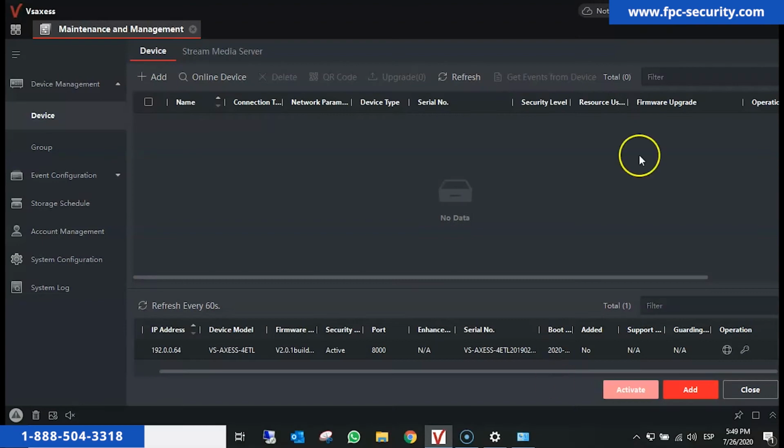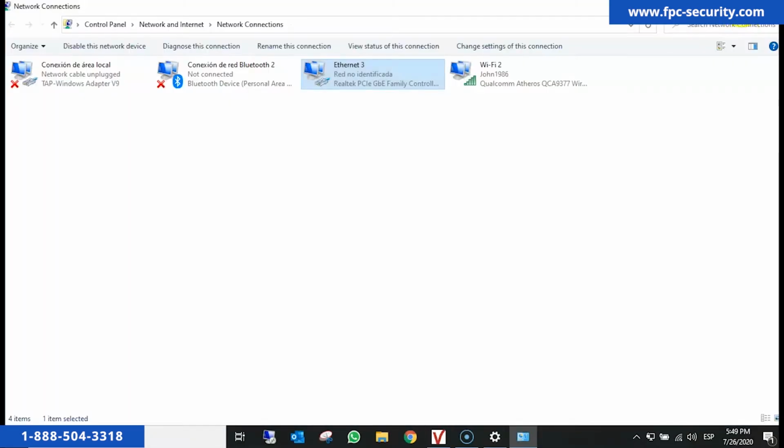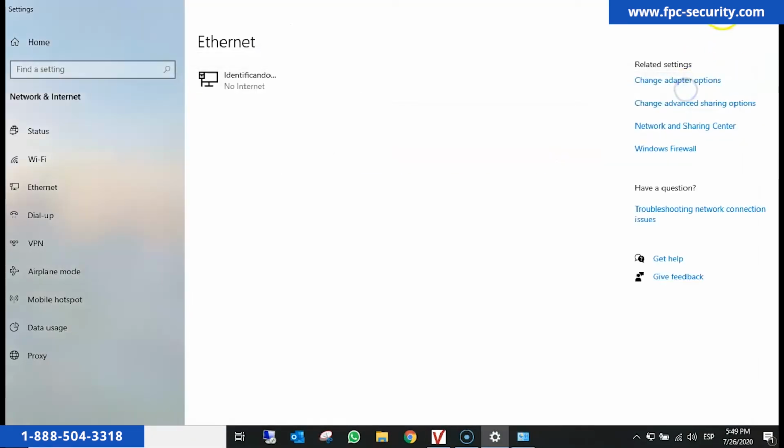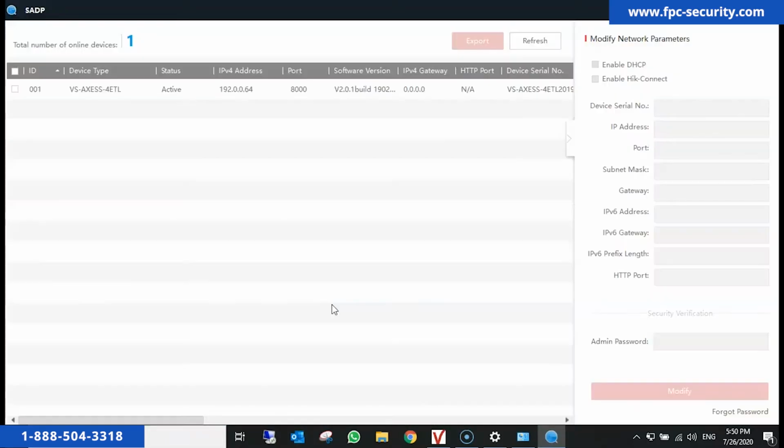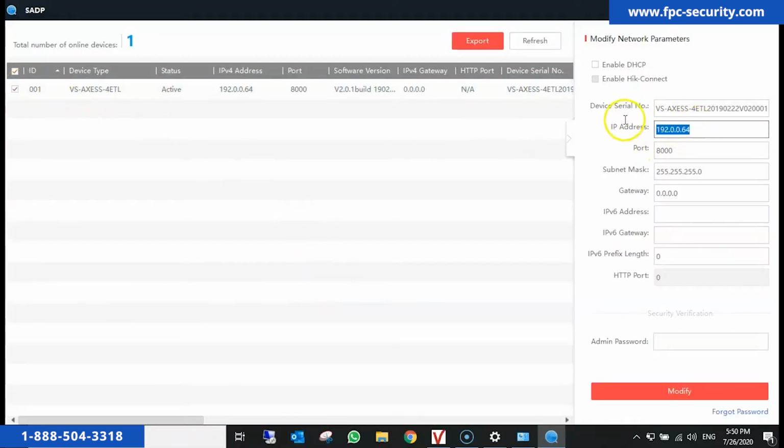But if you have the error SADP, that means that you need to change the IP address through the SADP tool. So we open up the SADP tool, we check our device, and we modify the IP address to the new one, 192.168.0.101. And we change the gateway to 192.168.0.1.